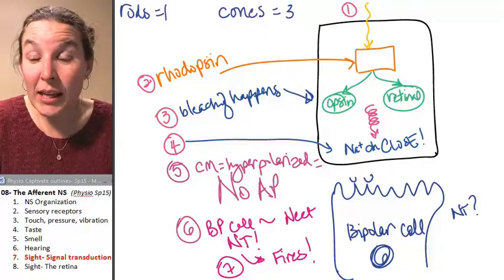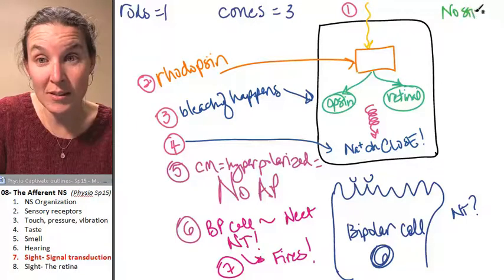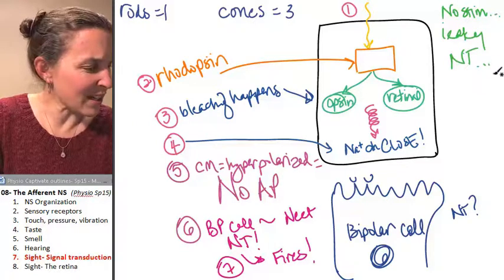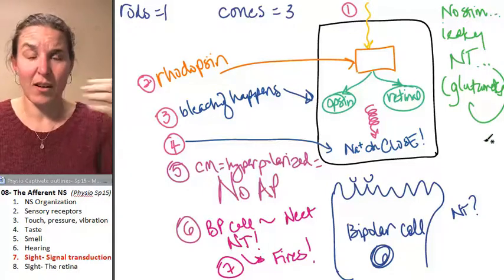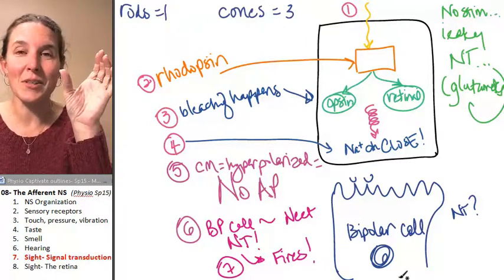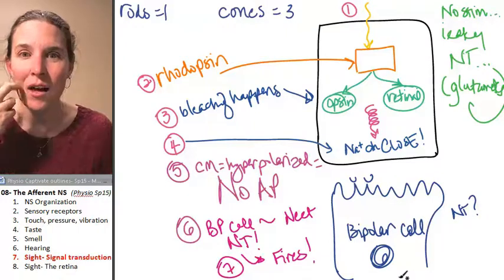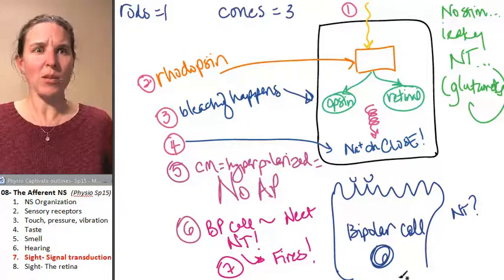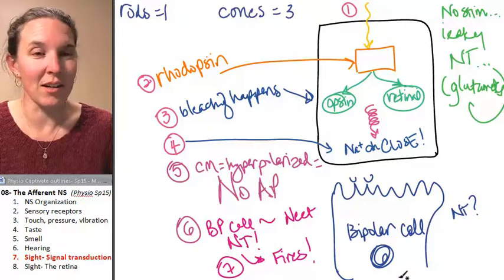So, in this scenario, chronically, if you do not have light, if you don't get stimulated by light, no stimulus. You have chronic leakiness, leaky neurotransmitter. And I can't remember. I think it's glutamate. Yeah. Leaky neurotransmitter that's glutamate. Glutamate is chronically dumped on this bipolar cell, and the bipolar cell is like, awesome, I'm getting my neurotransmitter, so I don't have to freak out. I don't have to do anything. It's just coming every little chunk of time. It's coming, and then all of a sudden light hits, rhodopsin splits, bleaching happens, second message cascade, sodium channels close, bipolar cells say, what the hell just happened, and where's my neurotransmitter? I better fire a message and tell the dogs upstairs that something's going funky here.